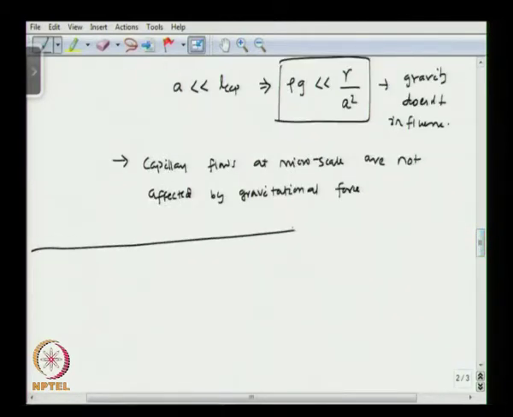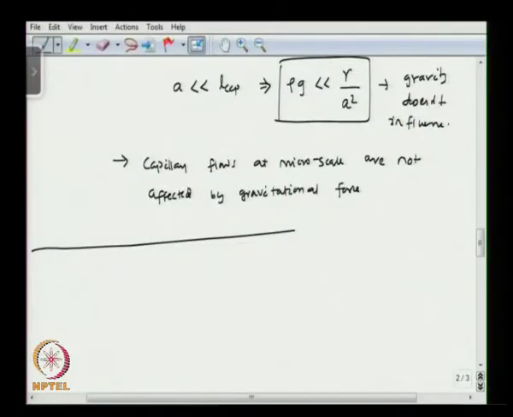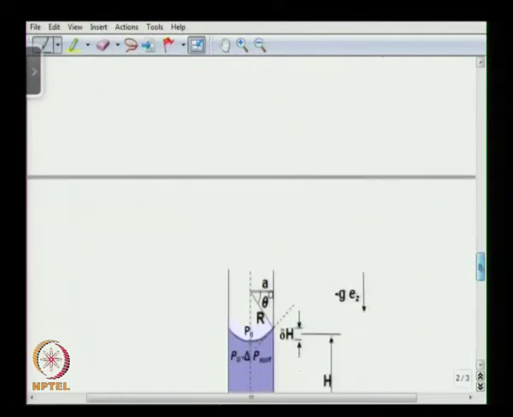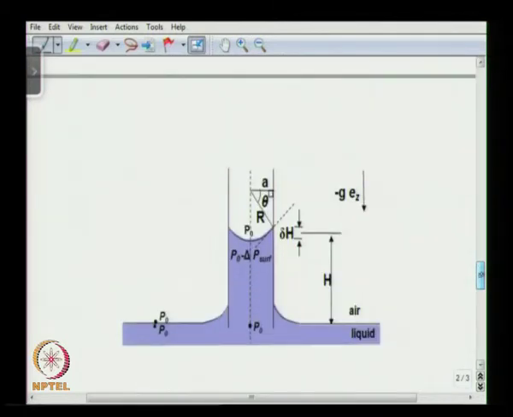okay. So having talked about that, let us talk about capillary rise. We know that when you put a small capillary into a liquid container, the liquid tries to move up the capillary, okay. Here we try to find out what would be the maximum achievable height up to which the liquid will rise, okay. So let us move on to here. So this is the illustrative figure. So we look at the capillary rise height.